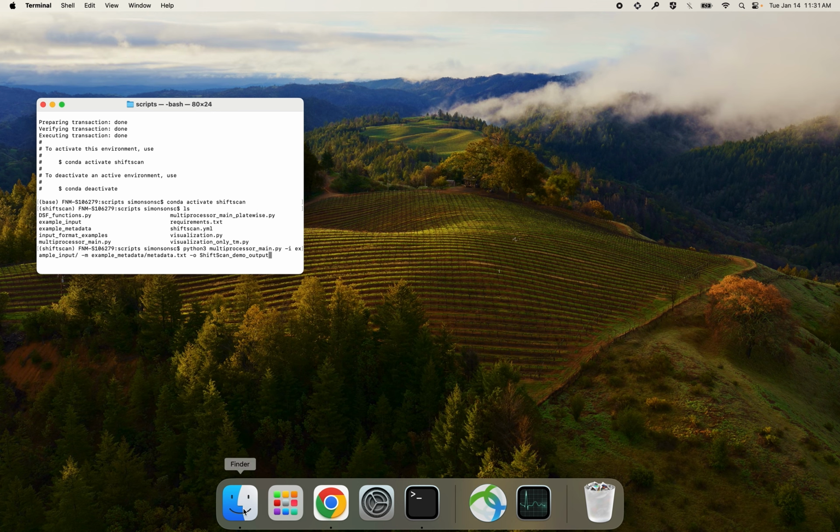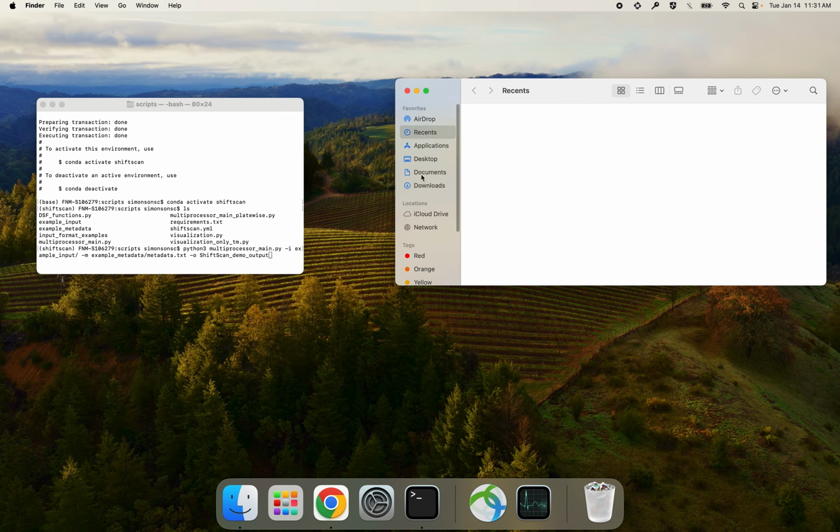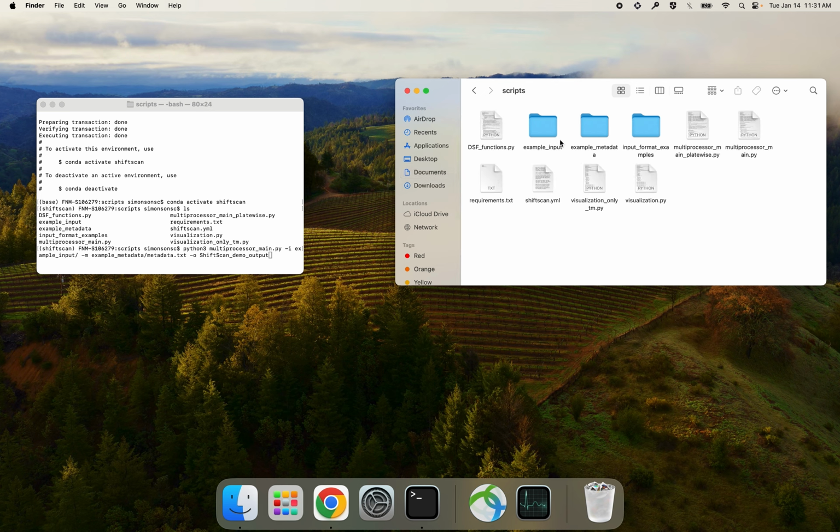Oh, actually, you know what? Let's do this so we can see at the same time what's happening. So if we go to documents, if we go into the ShiftScan, scripts, there is all of it. And we're basically sitting in this folder at the moment right here. And what we're doing is saying, hey, use Python, run this program with this input, this metadata, and create this output folder for me. So you're going to hit enter, and it's going to start thinking about life. There it goes.